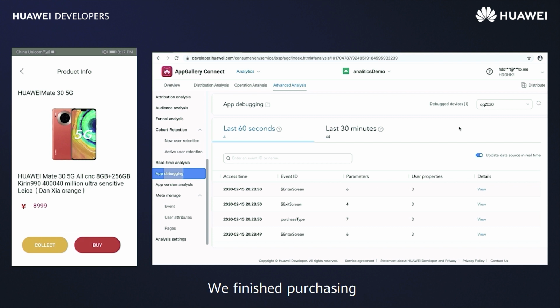We finish the purchasing. We also use the Present Event feature of analysis service here. The event name is complete purchase. Using this data, we can also use data filter feature of analysis service to filter the most frequently purchased commodities.